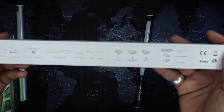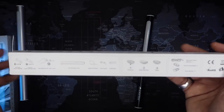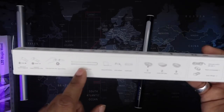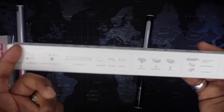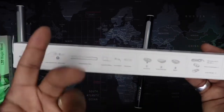And here's the back of it. So try to get it all in the frame. It shows you what I'm going to show you in a minute, how to turn it on and off, and all that good stuff, and what the cables come with. You can plug it into your laptop, the power to charge it up, or into the wall AC outlet, or to a power bank, which I'm going to use a power bank.